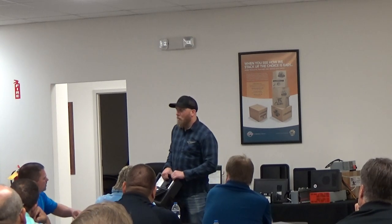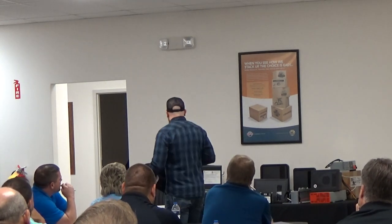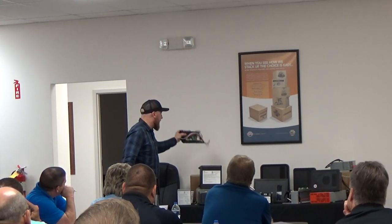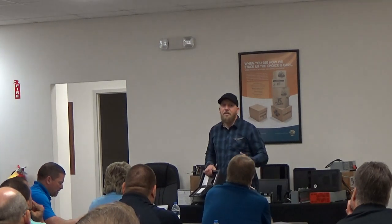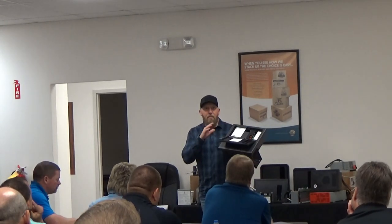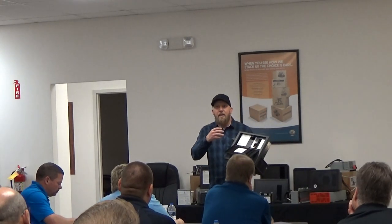Well, one way you can get around it is a completely discharged converter. What I mean by discharged is those two little capacitors that I talked about earlier that look like two batteries in there that will blow on high voltage. If those are loaded up, it probably won't trip the GFCI, but the loading of capacitors has the potential of tripping GFCIs. So if we were to plug this converter in right now with completely dead capacitors, the potential is going to be higher than a converter that may already be hooked to a battery, because once you hook to a battery, it's going to load up those capacitors and it's not going to be loading up the system like that, and it might not trip the GFCI.